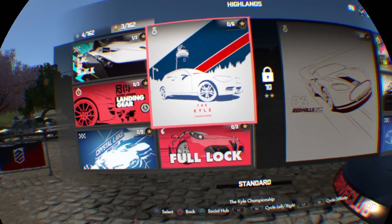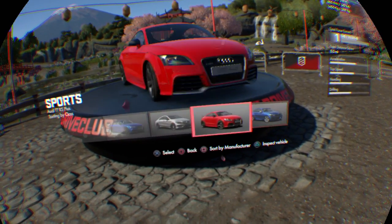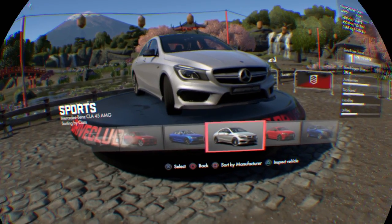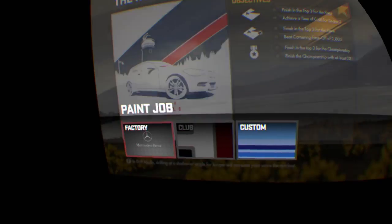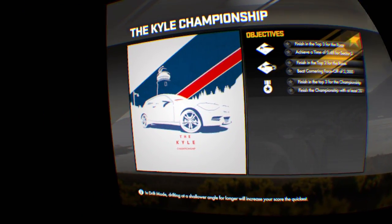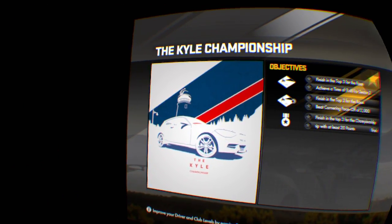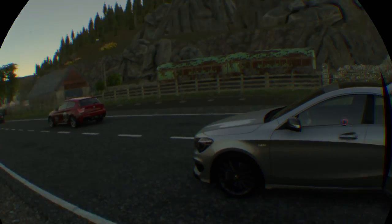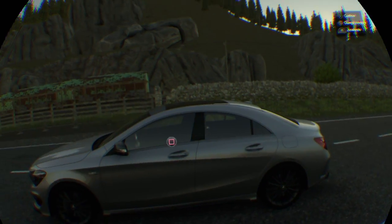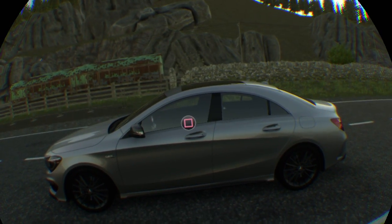Okay, let's do this. Let's go to the Kyle right here. We'll use a Mercedes. I'll do one more and call it quits. Keep in mind, it's one thing looking at this from here, and it's a whole other experience looking at it through the lens of this VR. So trust me, it's definitely worth it.